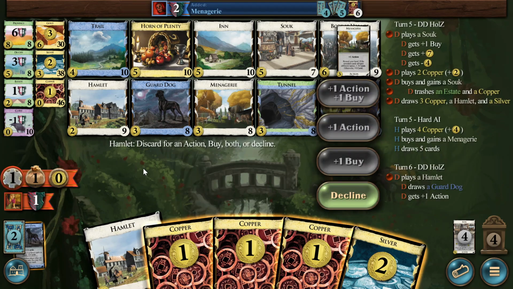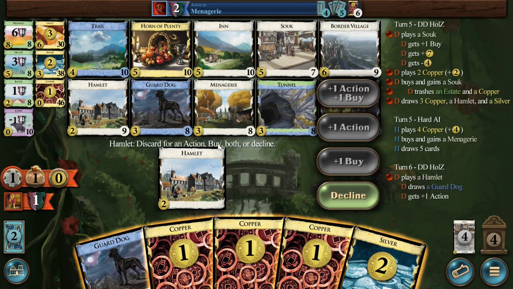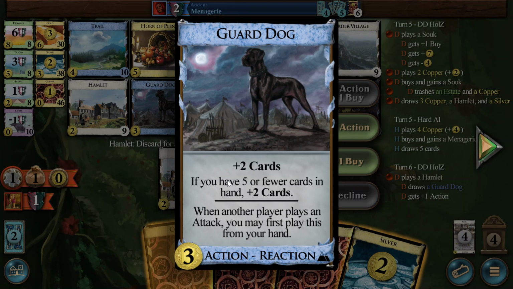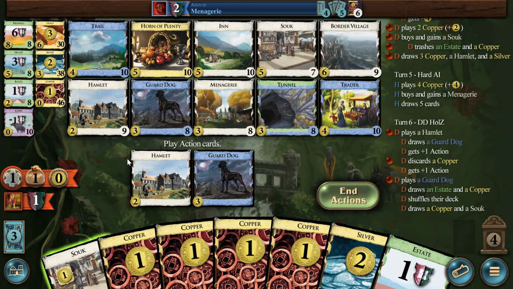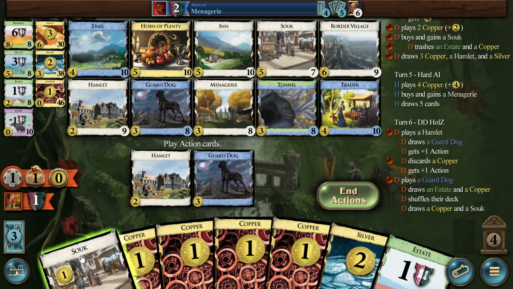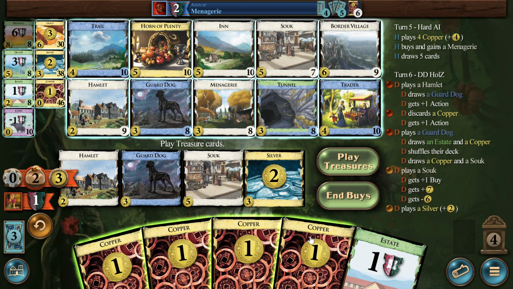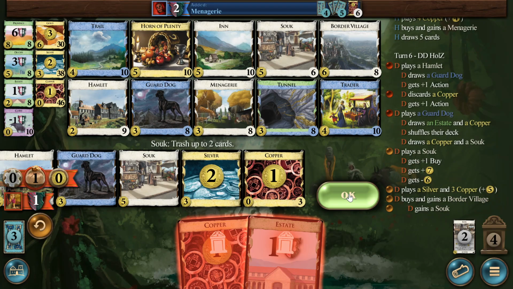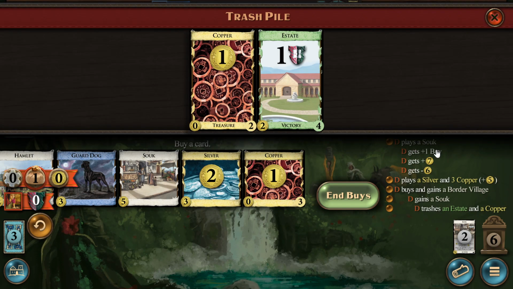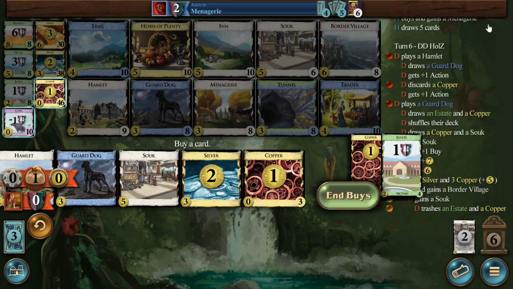Yeah, okay, now the guard dog, come on. Yes. So we just do an action, huh? Yeah, because we'll trigger the shuffle. So how does it work? If 5 or fewer, yeah, so it works. So we can draw into this. Okay, that's a little mad, but fine. 5, 6, yeah, that's great. Border village and another Souk. Yeah, we are well on track with the trashing.